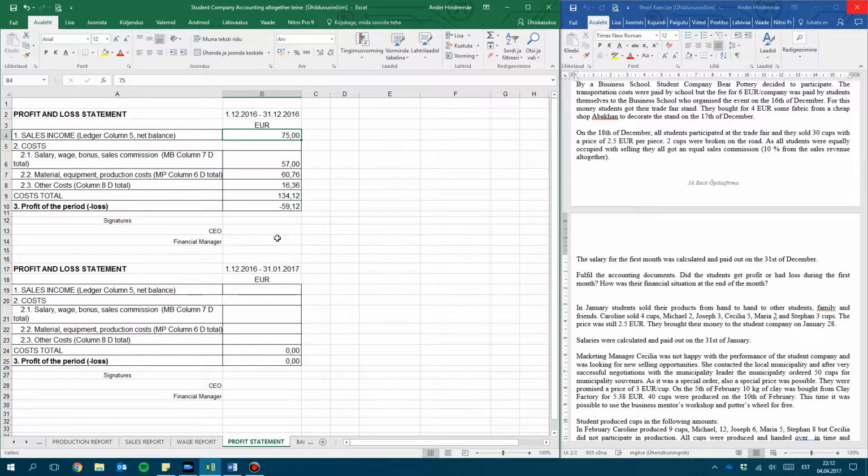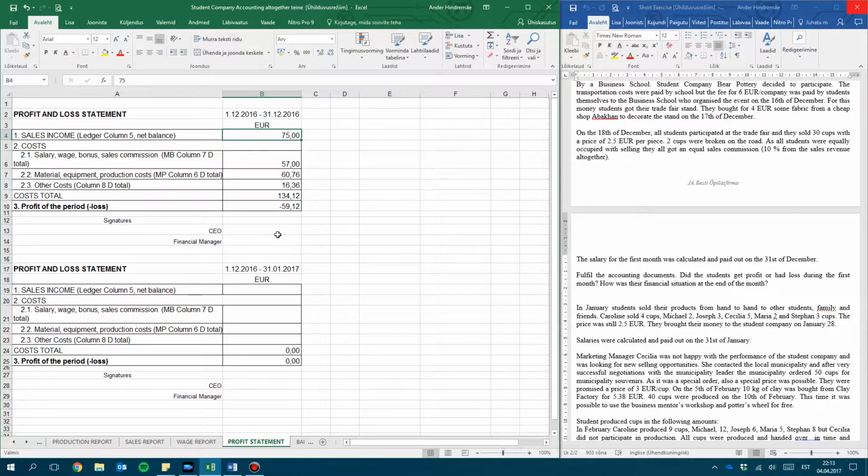income by 59 euros. Well, some people would panic, but I would suggest not to panic because this is really normal. During the first few months of the operation of a company, a loss is actually inevitable. You can't do anything about it. Usually you have more starting costs which you will not have again in the future. So this is really normal. I think you should not panic.